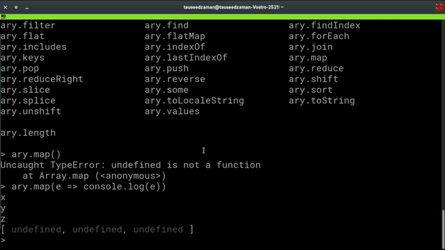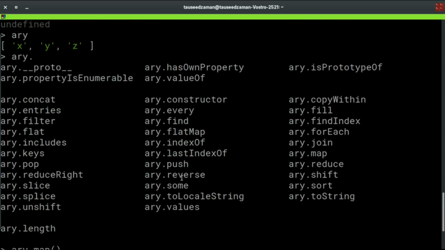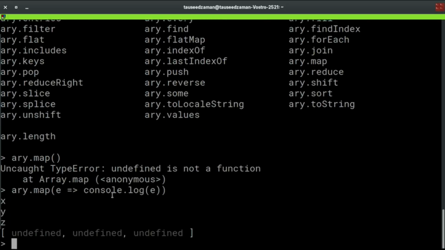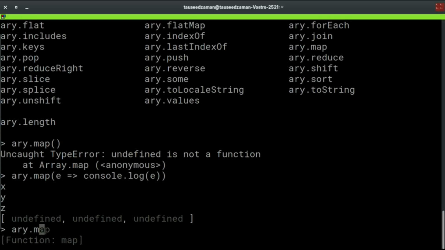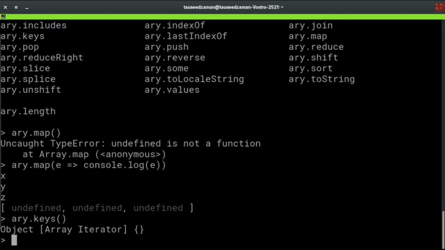So you can try all of them: some, reverse, push and pop operations, and keys. Let's type keys to see what it is going to return. Keys, and it returns an object.